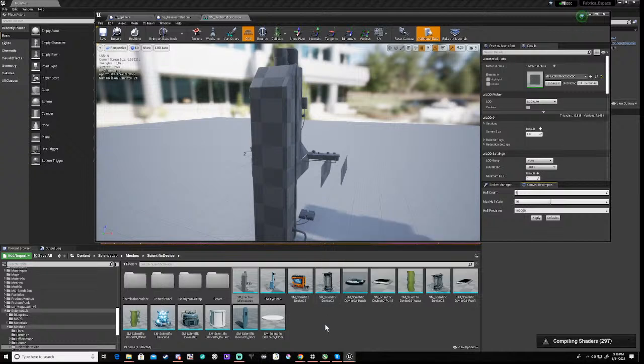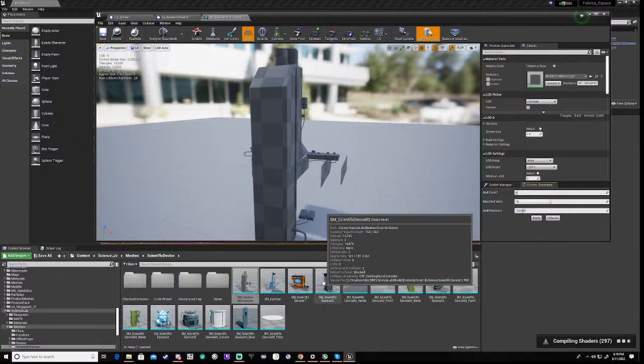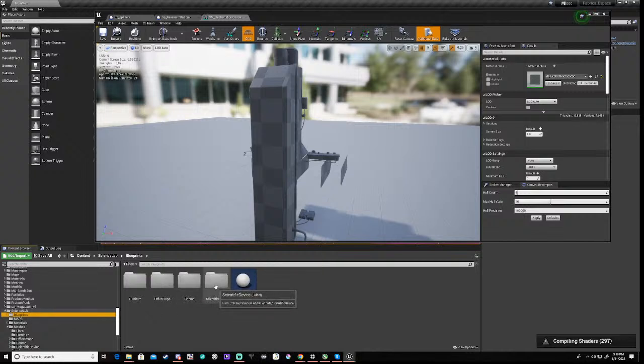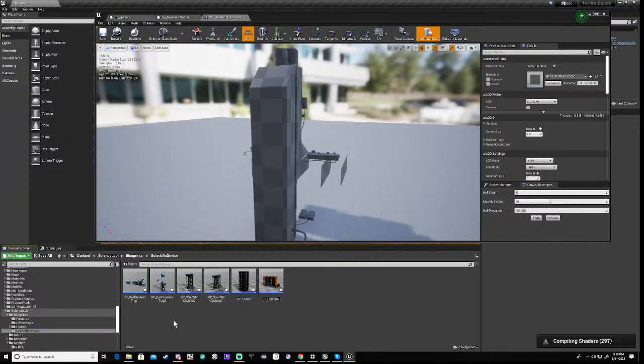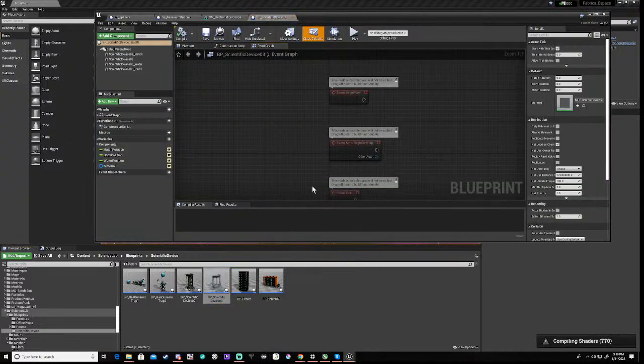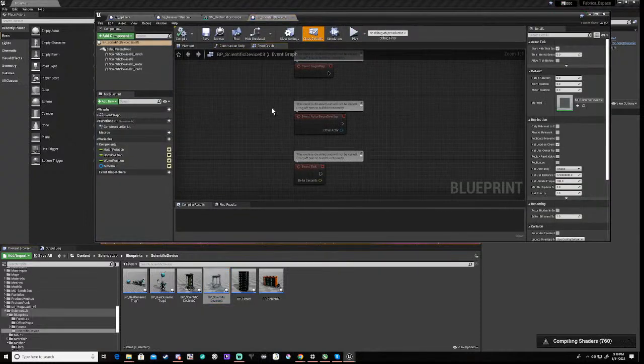I'll tell you what we could use here. We could use this scientific device number 2 and just have them like in a row. Right? So what we could actually do is look at the blueprints of the scientific devices, right? And we could look at this and decide from there if it kind of looks cool or not. You know what I mean?